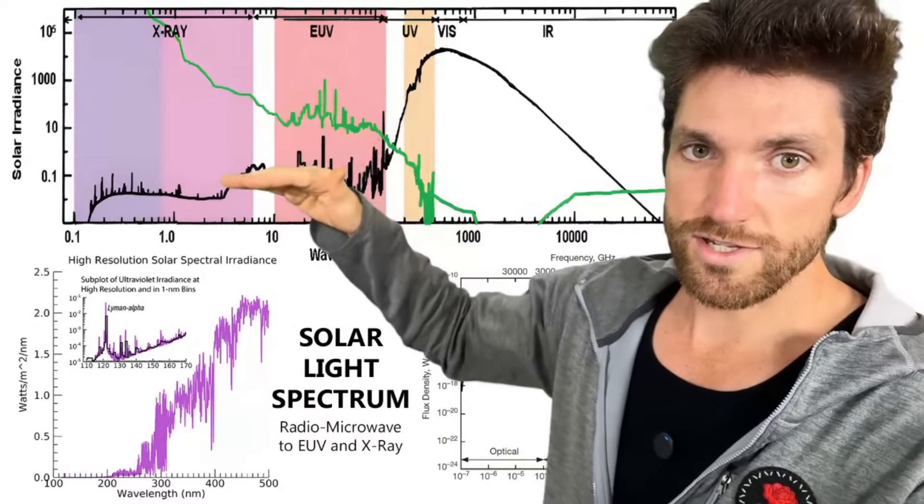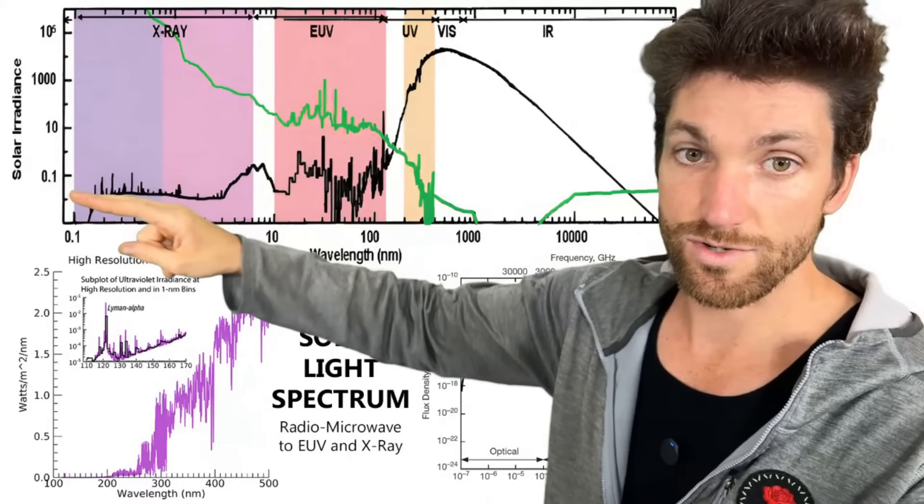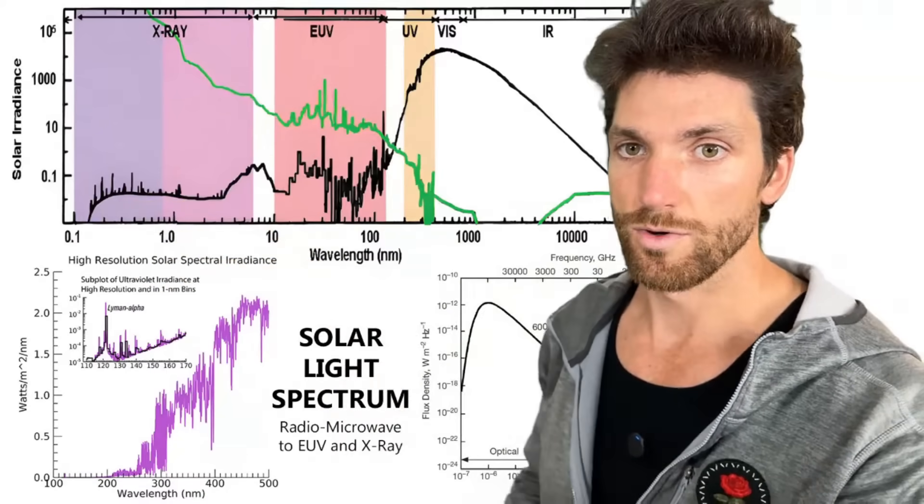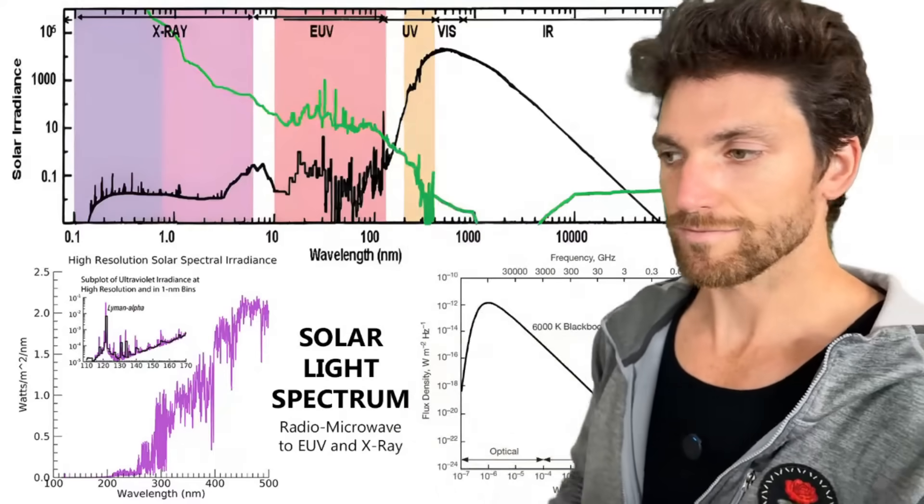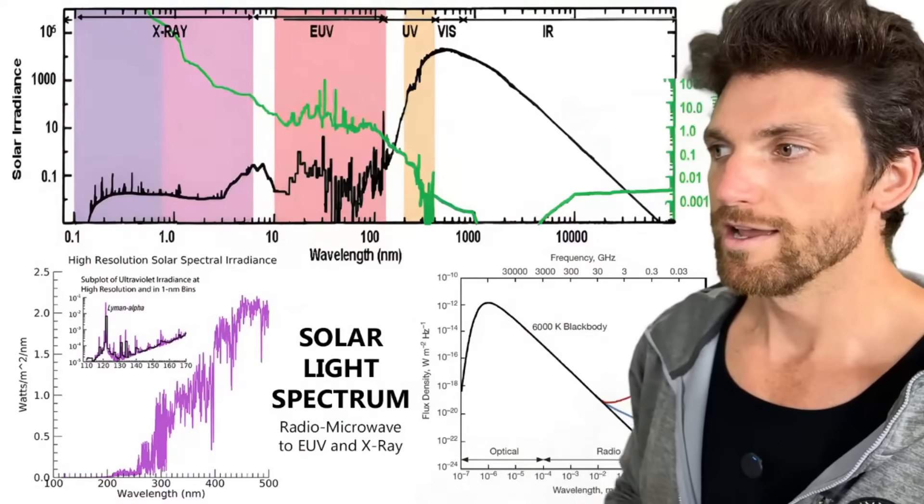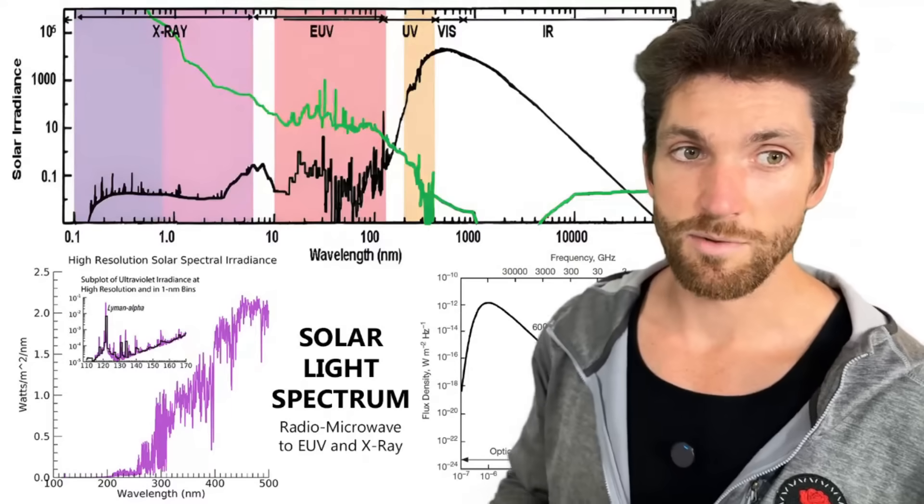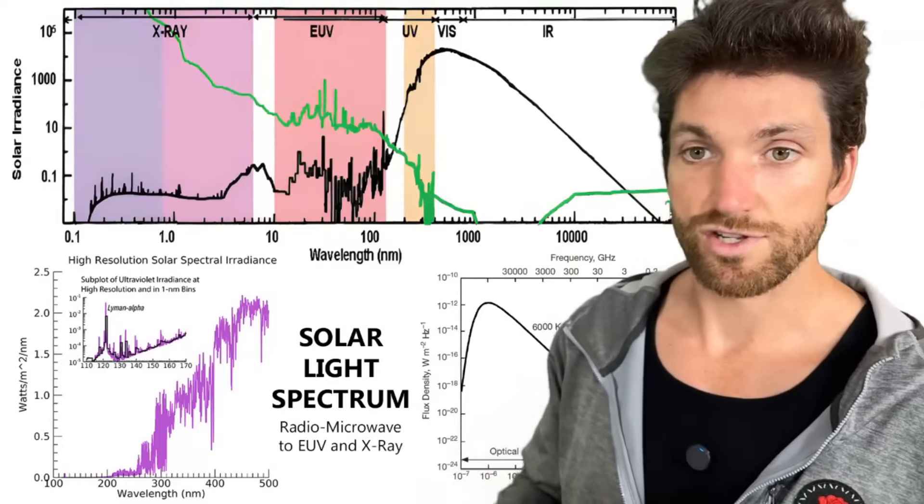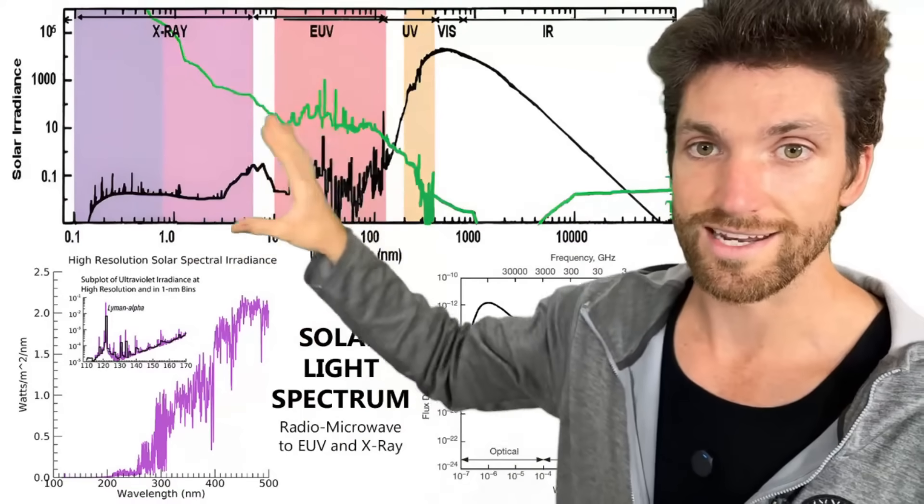But once you get to x-ray flux, it's quite low. So here we see 10 to the 6, 1000, 10, or 0.1, and x-ray flux is below 0.1. So the majority of light radiation is in here. Total solar irradiance, so this is all the light energy combined together, hovers around 1362. And then during solar maximum, it may go up to 1365. So there's a little slight variation. There is more light energy output from the sun during solar maximum, and most of that change is concentrated here.